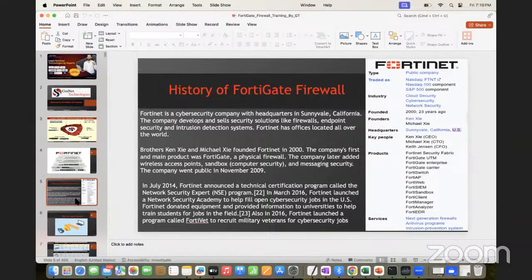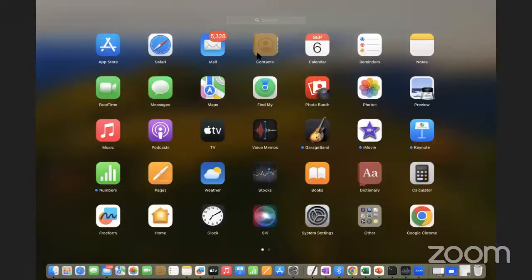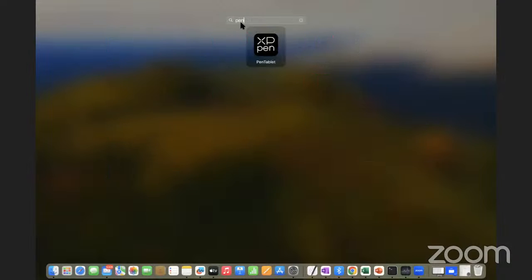One is network security, one is endpoint security. Similarly, they have an intrusion prevention and detection system. Fortinet also has a global presence, and by leveraging that, they have great support available throughout the world.